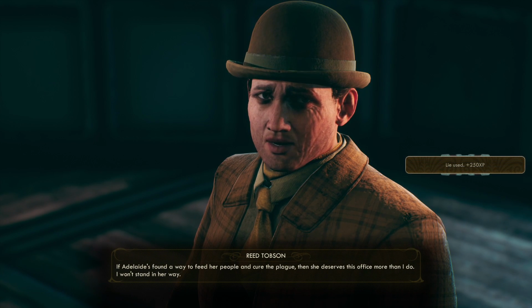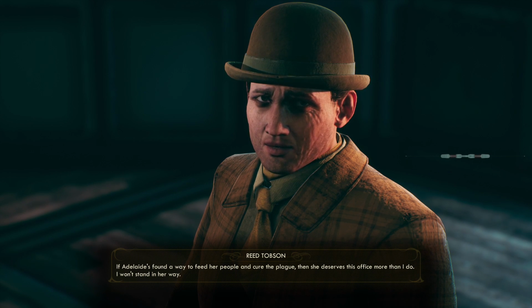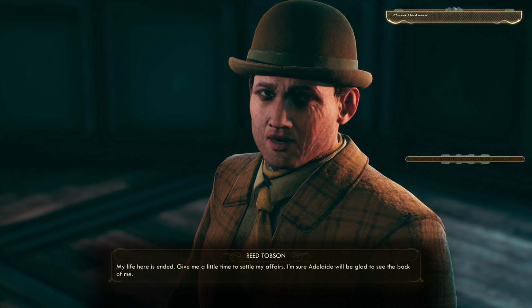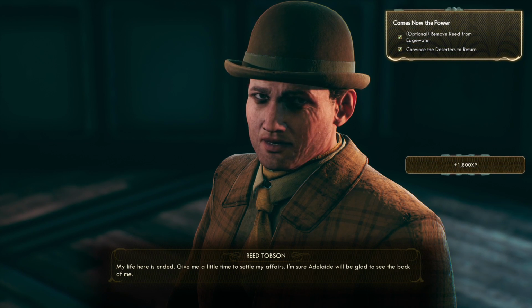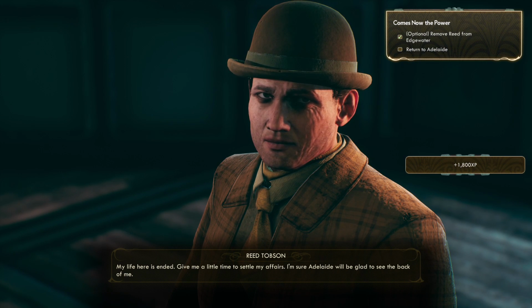If Adelaide's found a way to feed her people and cure the plague, then she deserves this office more than I do. I won't stand in her way. My life here is ended. Give me a little time to settle my affairs. I'm sure Adelaide will be glad to see the back of me.